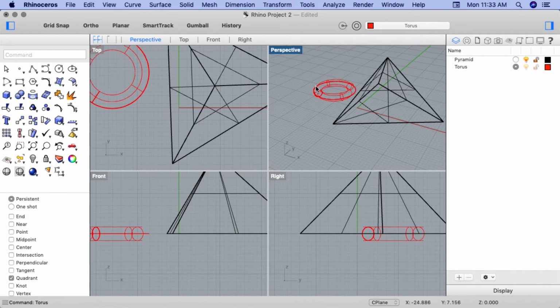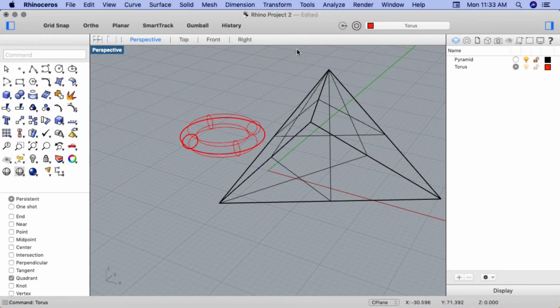As you can see, the viewports are used to view your designs. The defaults and the ones most used are top, perspective, front, and right. We can maximize a view by double-clicking on its name. For example, let's go ahead and maximize the perspective viewport. To go back to the four-grid view, we'll either double-click on its name again here or select the grid icon.